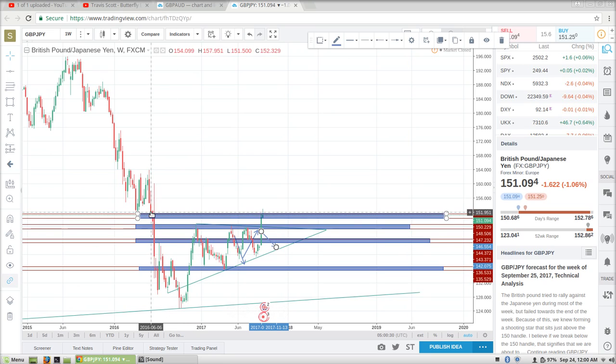So these blue boxes are what I call decision points. Basically, when it comes inside this blue box, wherever it pops out, that's where you're gonna do it. So if it pops out going down, you're making a sell. If it pops up going up, you're gonna make a buy. Like it popped up from here, so you're making a buy. And once it got here, it popped back down, and you're gonna make a sell. Stuff like that. So these boxes are deciding points, okay?